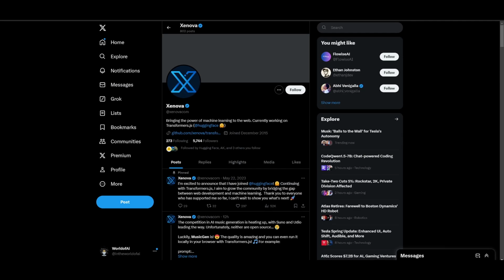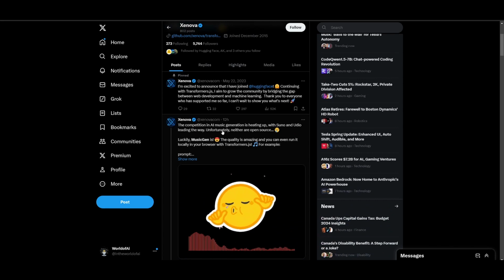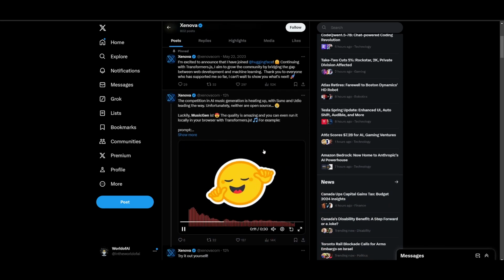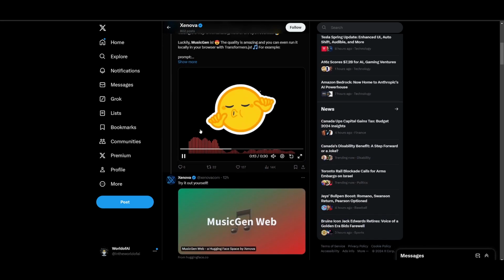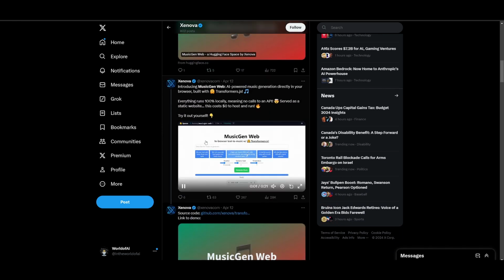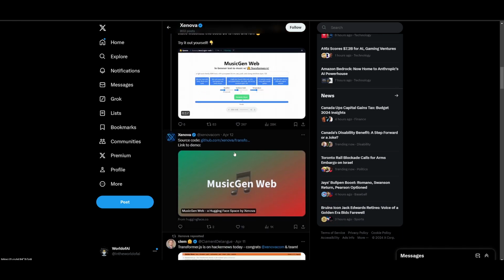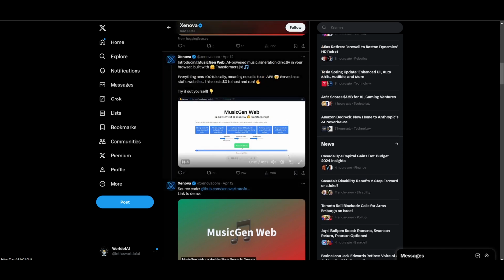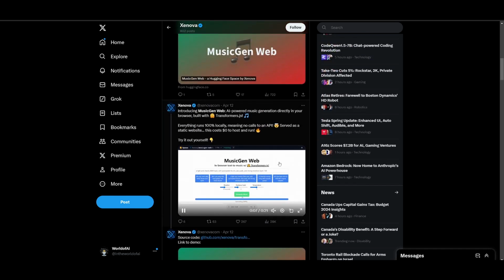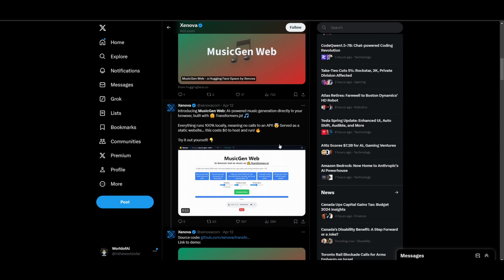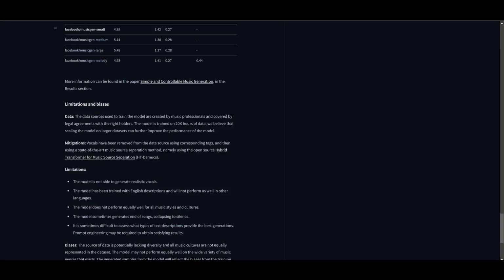Now, this particular model has been developed by Zenova, which has been working on different music models. So definitely recommend that you give them a follow. They're continuously uploading different models as time goes, but I definitely recommend that you try this out because this is something that is really useful for a lot of people, especially in the audio AI field. This is something that will be able to generate small snippets at the current moment at high quality data.